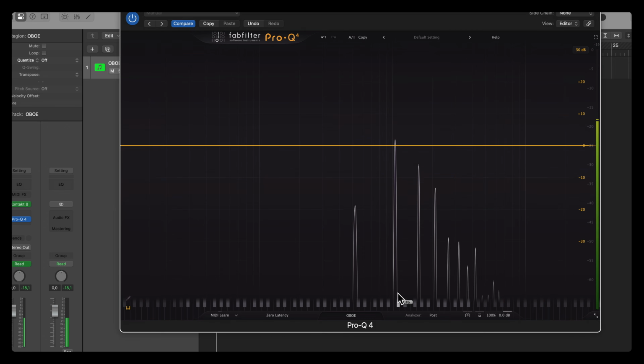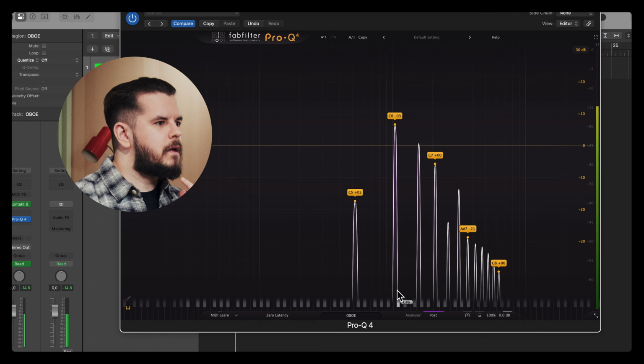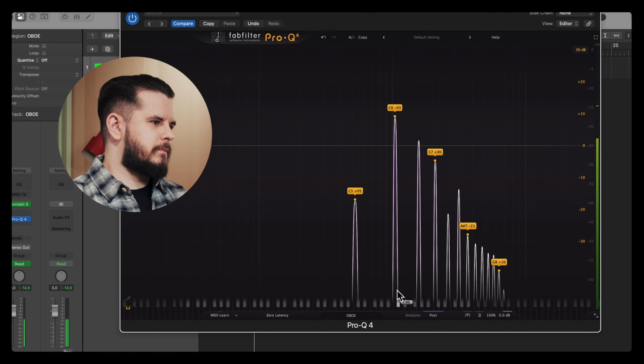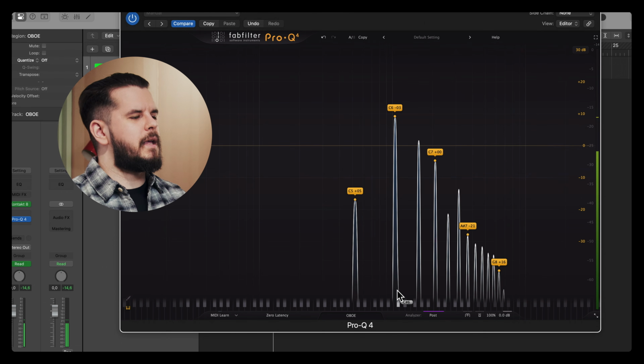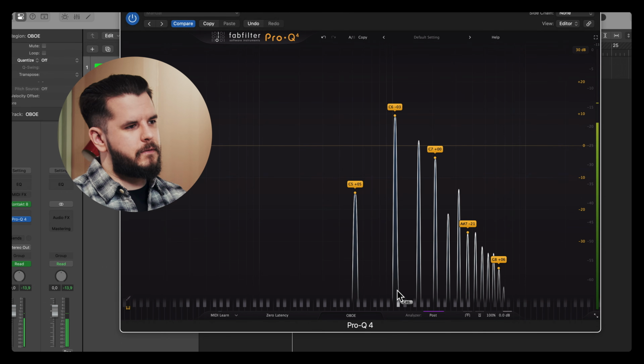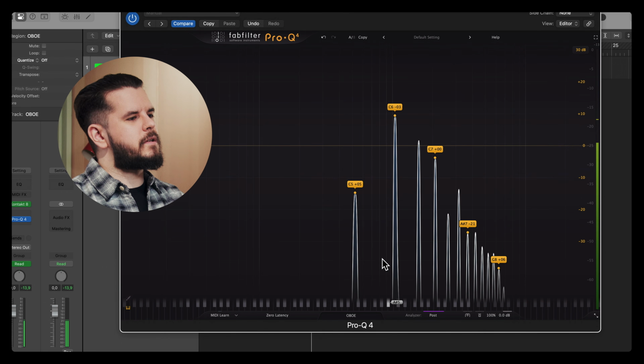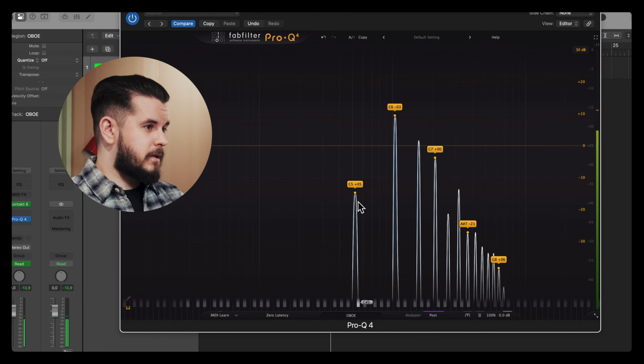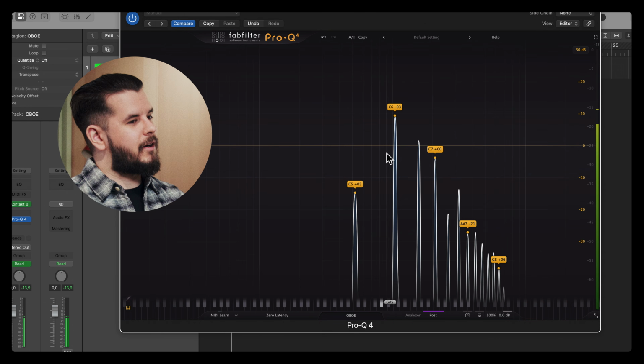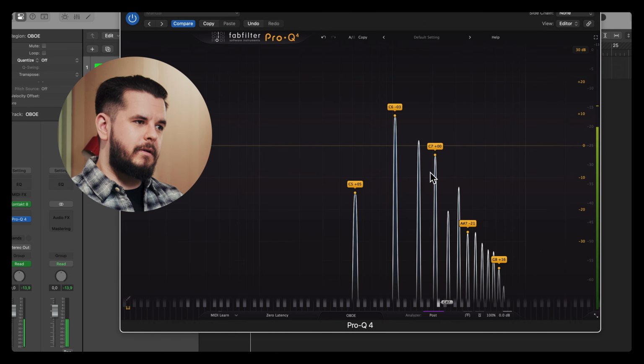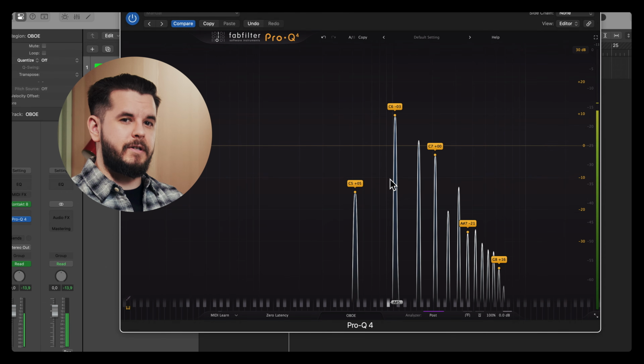Let's have a look at an instrument here on the trusty old Pro Q. I'm gonna pick something weird, like an oboe. The peaks we see here on the spectrum are the harmonics of the oboe, a graphical view of its tone. The lowest harmonic is the fundamental frequency, or the pitch of the note. We can also see these harmonics here that are louder than the fundamental. They kind of look like resonances as per our earlier definition.